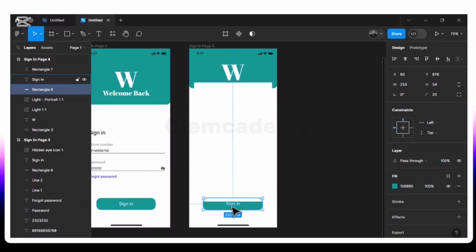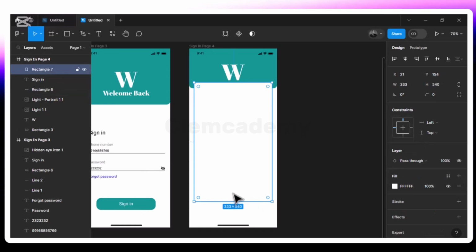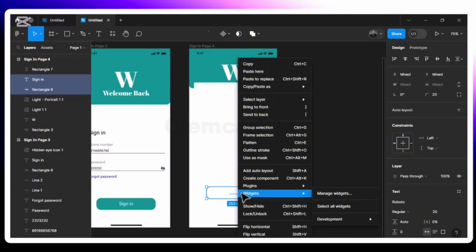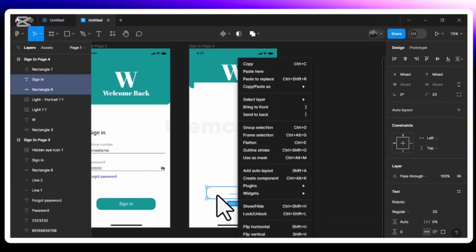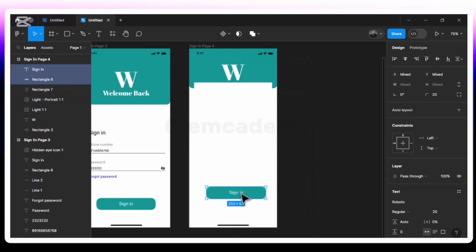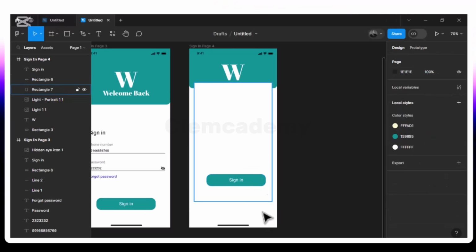First of all, let me bring this button inside. Okay, we need to bring this button to the front. It's behind my card, so I need to bring it to the front. All you have to do is right click on it and select bring to front. So this is it. So guys, as you can see, my card is not showing. If I click outside of it, you can hardly see it except for this part, right?